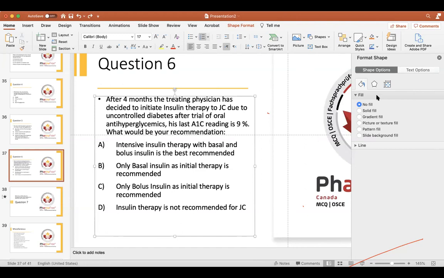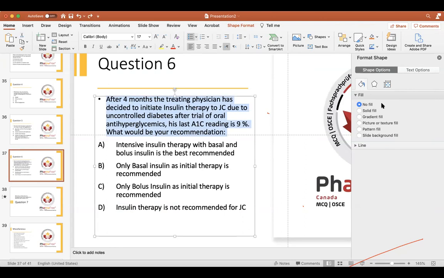Okay, perfect. So here D is like a trap, like an entrapment. So D is not correct. Insulin therapy, yes, we can start insulin therapy in this patient, especially after 4 months. If the A1C is not going down, why not start insulin therapy? You don't have the choice. But it's about the technique or the approach you will choose. Usually we start both bolus or basal or pulse together.